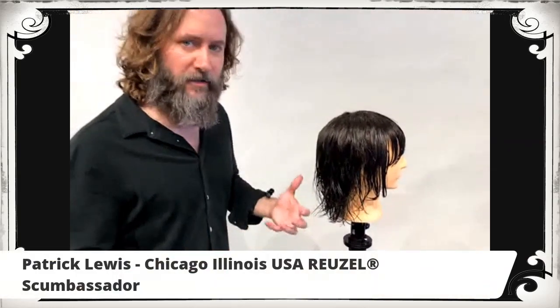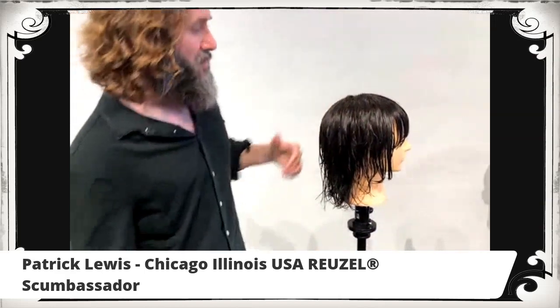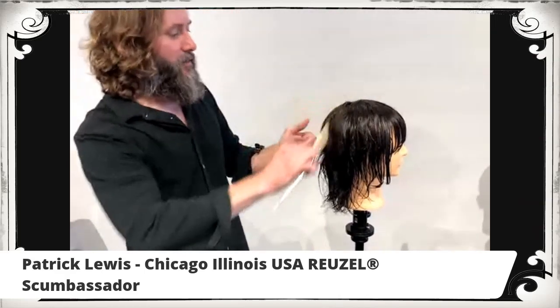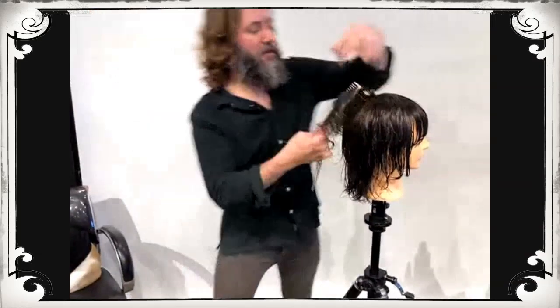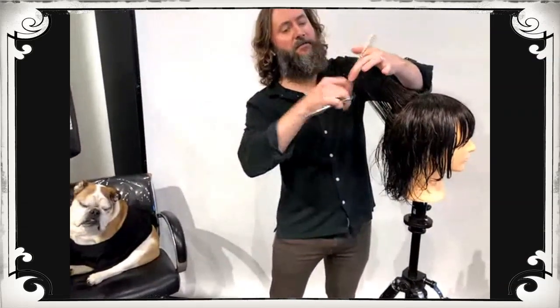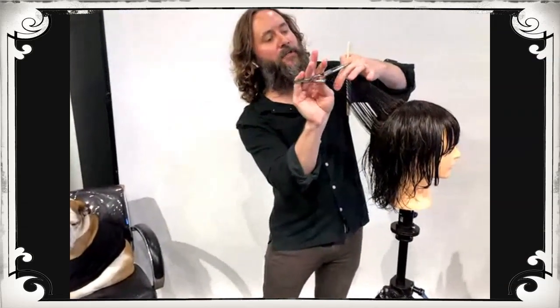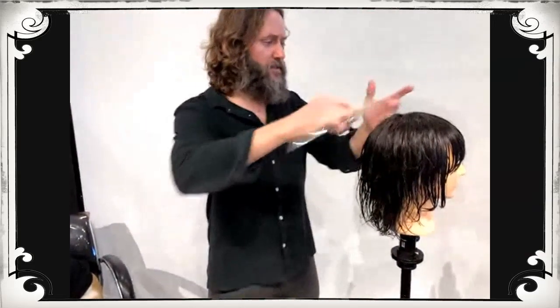I'm probably going to assume he might not blow dry his hair. So I need to start introducing that conversation of, okay, you're going to get out of the shower, you're going to see that texture clump up a little bit more. And what product is going to give me the most success? Do I want something that's going to add a little more texture? Do I want something that's going to help control frizz? Do I need to put in a couple different ones?